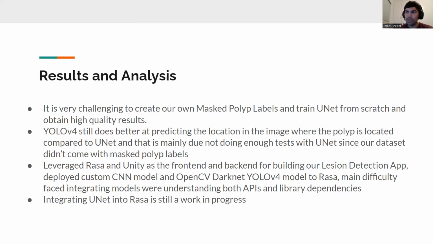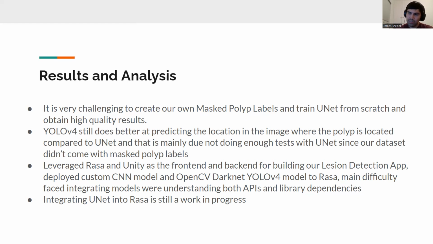The way that I deployed the CNN model to Rasa, our custom CNN, was just using TensorFlow's Keras API. And in the case of Darknet, I did try TensorFlow at first, but I compared how long it takes to run object detection, and Darknet itself, running through the C API, can do object detection within 5 seconds, whereas TensorFlow takes at least 20 seconds to run it. So it's a bit of time, and so I stuck with using Darknet directly.